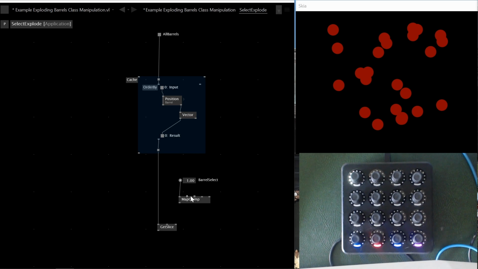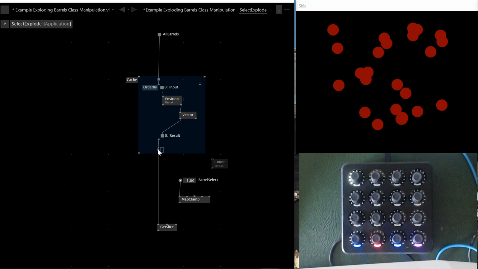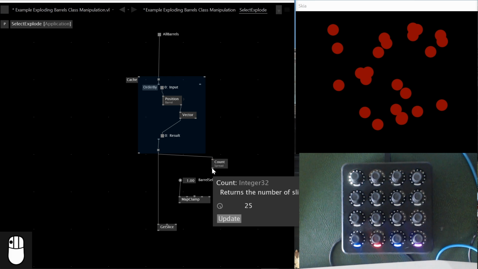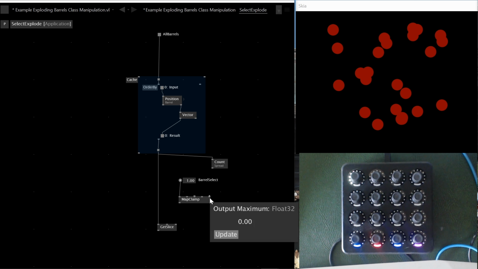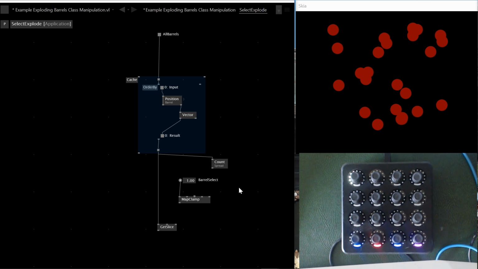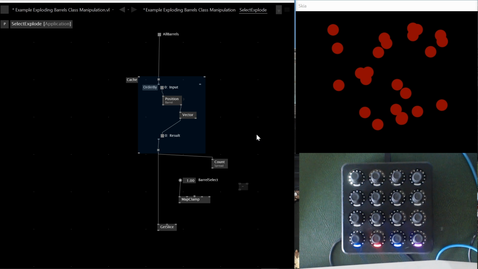When this is between 0 and 1, we want to go between 0 and max count. If we go count, spread, should be 25 of these, but better to get it dynamically. What if we change that later? That's an integer. If I put it in there, that'll go straight away. But actually, we don't want to go between 0 and 25. We want to go between 0 and 24.99, basically, so that there's an equally spaced section in the mapping for every single item index in the count.